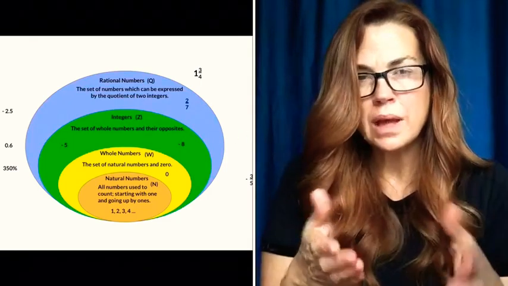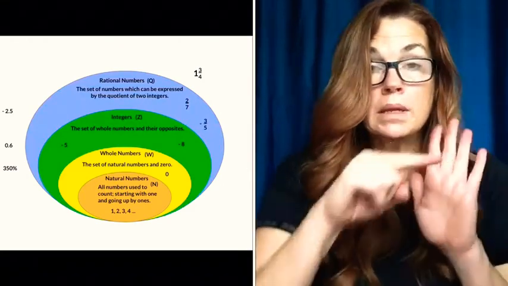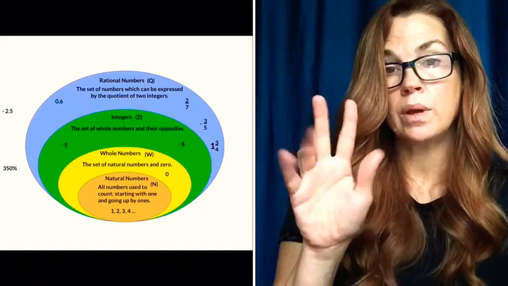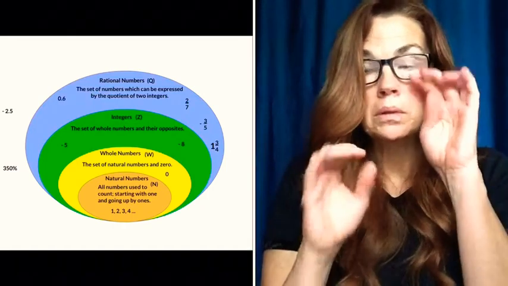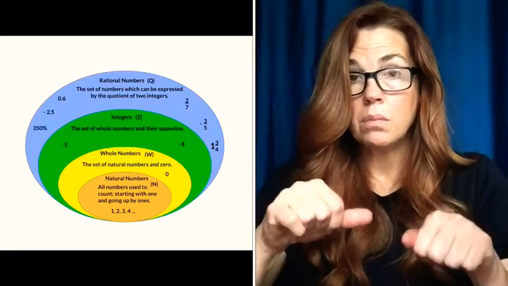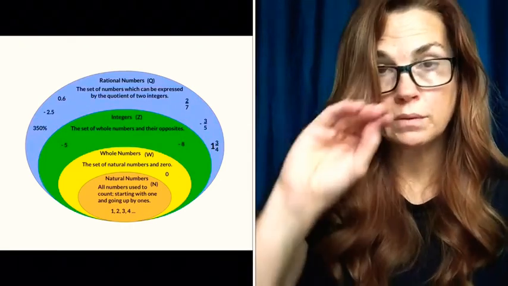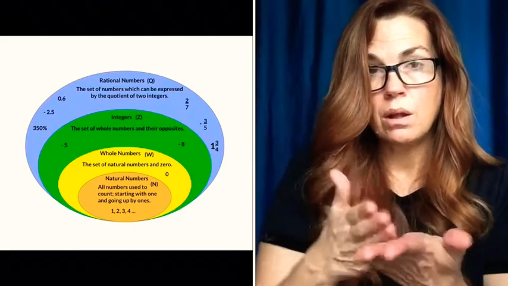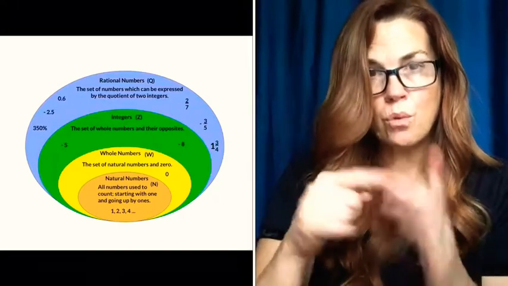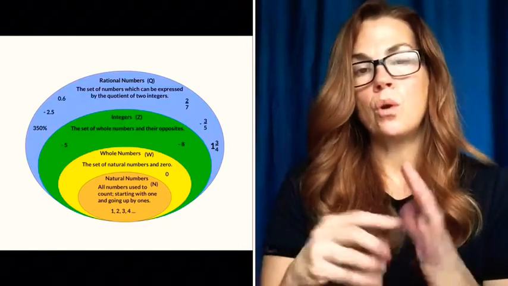So I might have a fraction 2/7, or even a negative fraction, -3/5, a mixed number of 1 3/4, a decimal of 0.6 or 6/10, even a negative value of -2.5, or even percents, 350%. These numbers allow me to count, to show the absence of value, to count down or to show loss, or to measure things. These sets are made up by numbers with shared characteristics. This is the set of numbers we'll be working with this year.